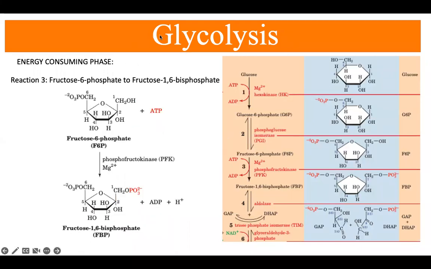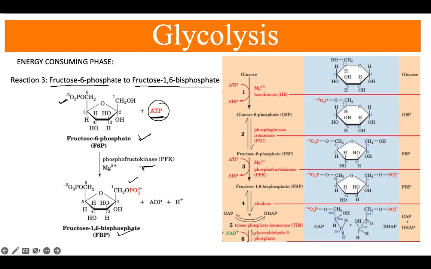Moving on, the third reaction of the energy consumption phase is that this fructose 6-phosphate that has been formed in the second step is converted into fructose 1,6-bisphosphate. Now, how is this happening? Let's see. So this fructose 6-phosphate is having a phosphate group on the 6th position. Here, an ATP will come again, and a kinase enzyme specifically called phosphofructokinase is going to act on this, and it's going to remove the phosphoryl group from the ATP molecule, and it is going to attach it to the first position of the fructose 6-phosphate as well, and subsequently, the molecule fructose 1,6-bisphosphate will be formed.